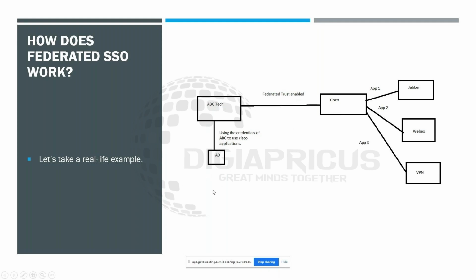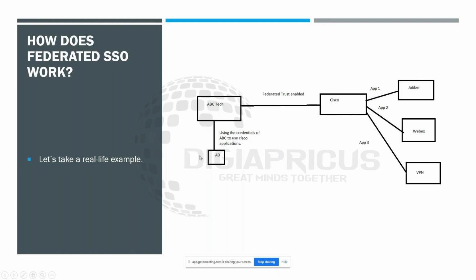That means they are sharing these Active Directory details with Microsoft, right? Based on the trust only, they share those details with Microsoft. Similarly, Microsoft gives access to its services based on the trust only. Okay, so why is this kind of trust enabled?